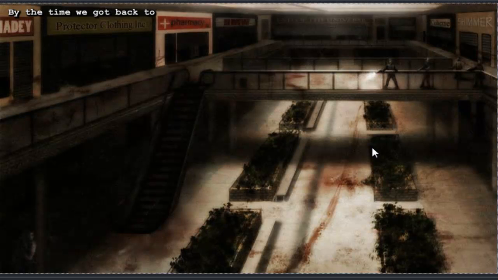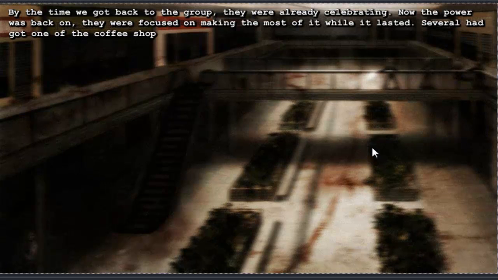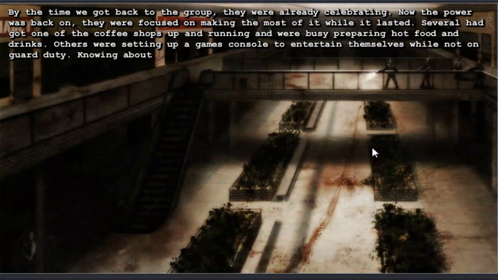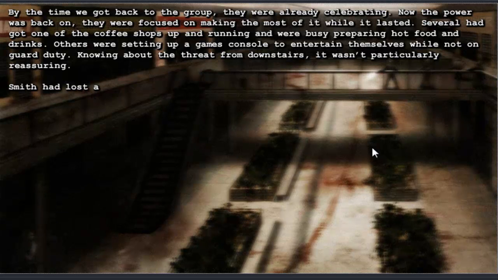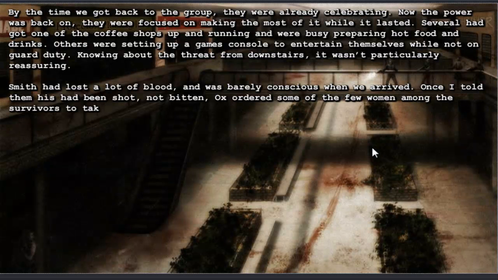By the time we got back to the group, they were already celebrating. Now the power was back on and they were focused on making the most of it while it lasted. Several had gotten one of the coffee shops up and running and were busy preparing hot food and drinks. Others were setting up a games console to entertain themselves while not on guard duty. Knowing about the threat from downstairs, it wasn't particularly reassuring. Smith had lost a lot of blood and was barely conscious when we arrived. Once I told him he had been shot, not bitten, Ox ordered some of the few women among the survivors to take care of him.